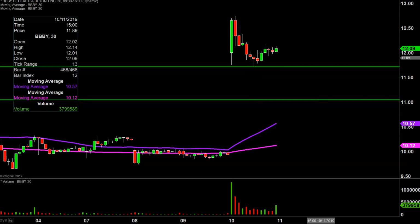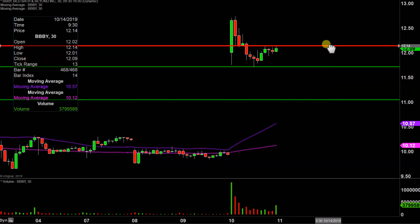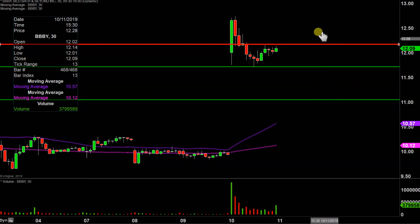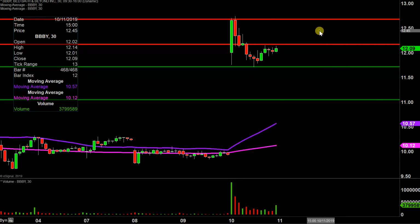What about levels of resistance going forward? In the very near term, the key level of resistance that'll first need to be broken is right up there around $12.15. If the price can get up through $12.15, the next key overarching level after that is simply where the party stopped today, and that was right up there around $12.70. So yes, $12.70, I realize that's a fun level to talk about because it is fun to talk about testing previous highs and breaking new highs and all that good stuff. But in many cases, as is the case here, usually there's an initial level that needs to be crossed, and in this situation, that initial level is right down there around the 12.15 mark.